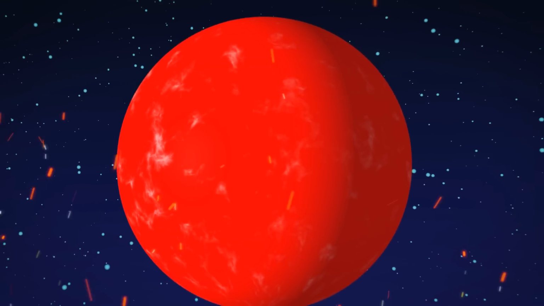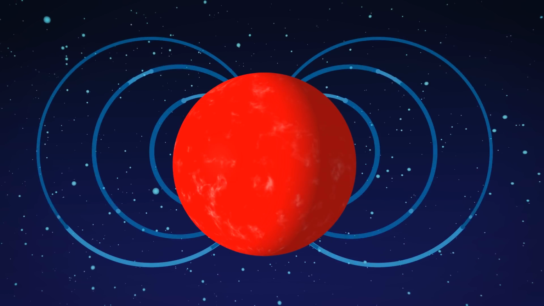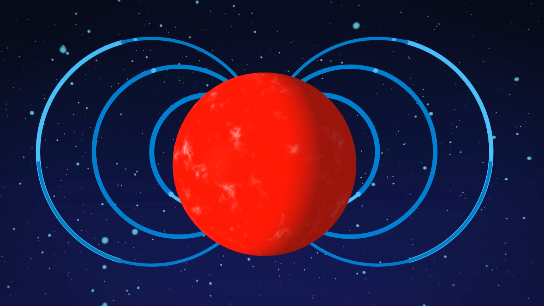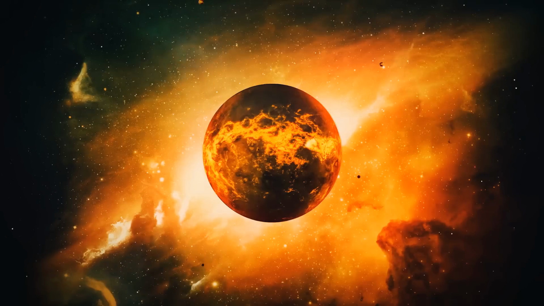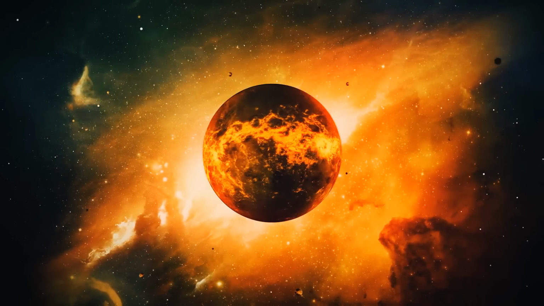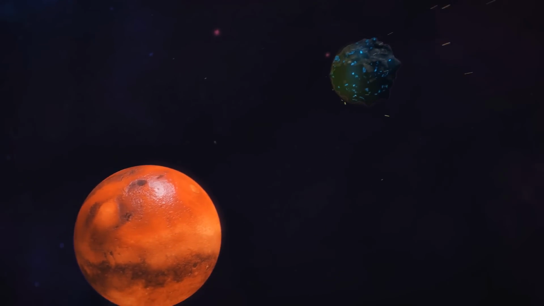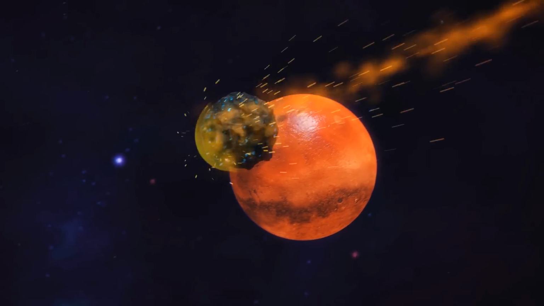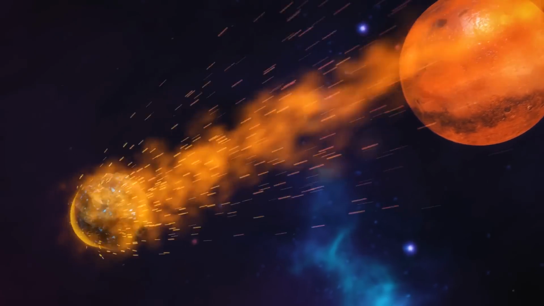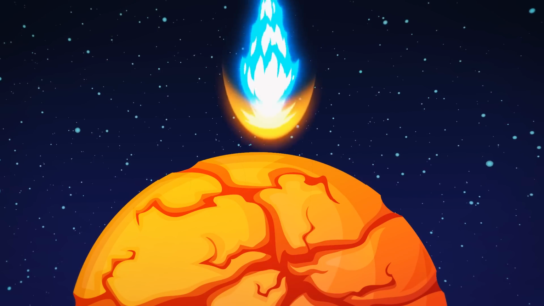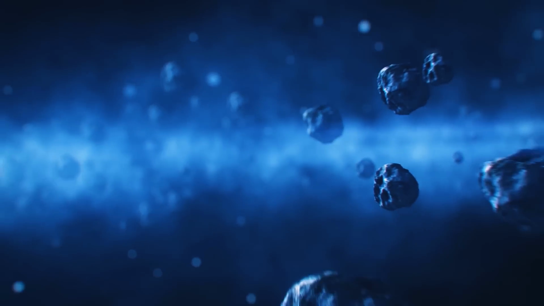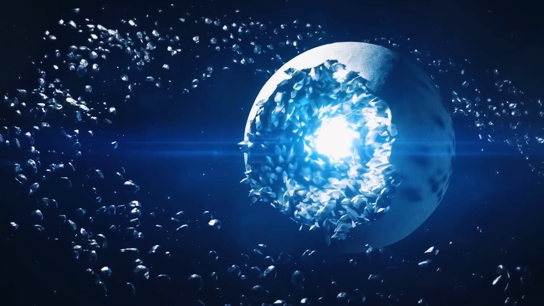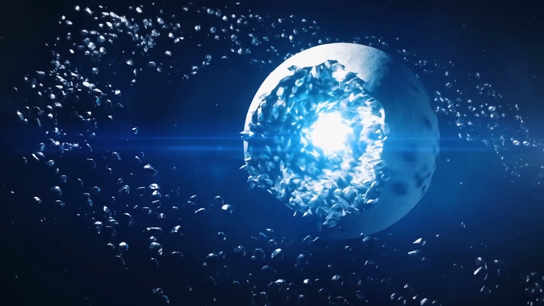Now, when radiation from the sun and the solar wind reaches Earth, it smashes into a shield in the form of our magnetic field. So far, our planet is burning and looks more like a ball of lava. But it begins to cool down, forming a solid crust. At this point, another protoplanet appears on the horizon. It looks more like an asteroid, the size of Mars, and this massive piece of debris flies towards us. It hits the young Earth at such an angle that it knocks a part of our planet outward. The debris itself breaks into several pieces and stops in our orbit. After a while, all of this debris comes together to form the Moon.